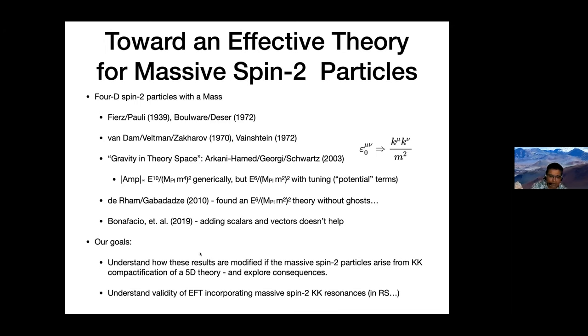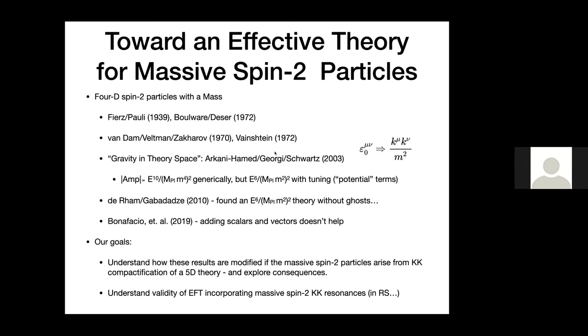So, of course, our theory is not just a four-dimensional theory with a massive spin 2 particle. The theory we were interested in actually was a theory with a whole Kaluza-Klein tower of spin 2 particles. And so we wanted to understand what happened to the scattering amplitudes of the KK modes, massive spin 2 particles that arise from these compactified theories, in a consistent compactified theory. So this would be one way of understanding the validity of the effective field theory.